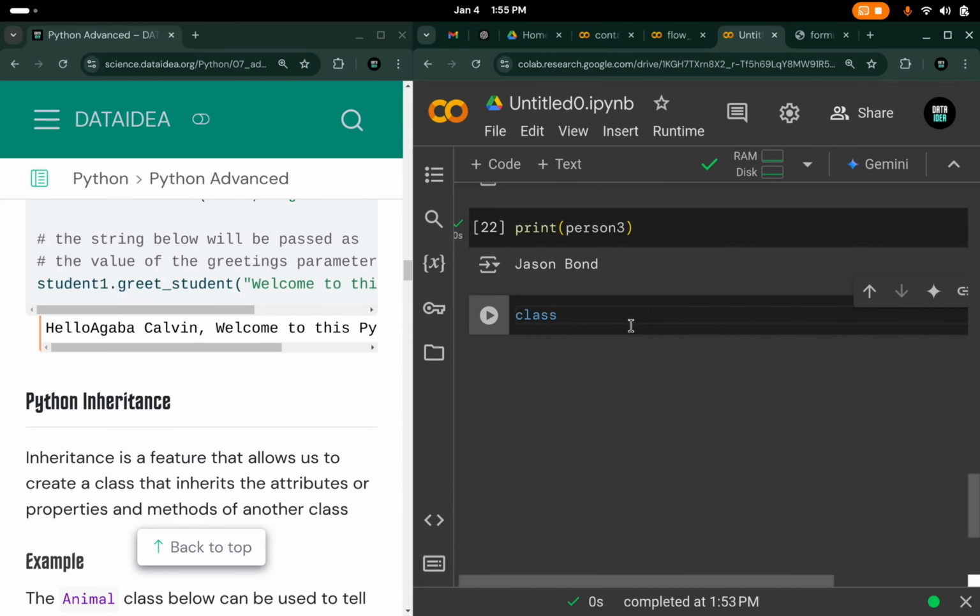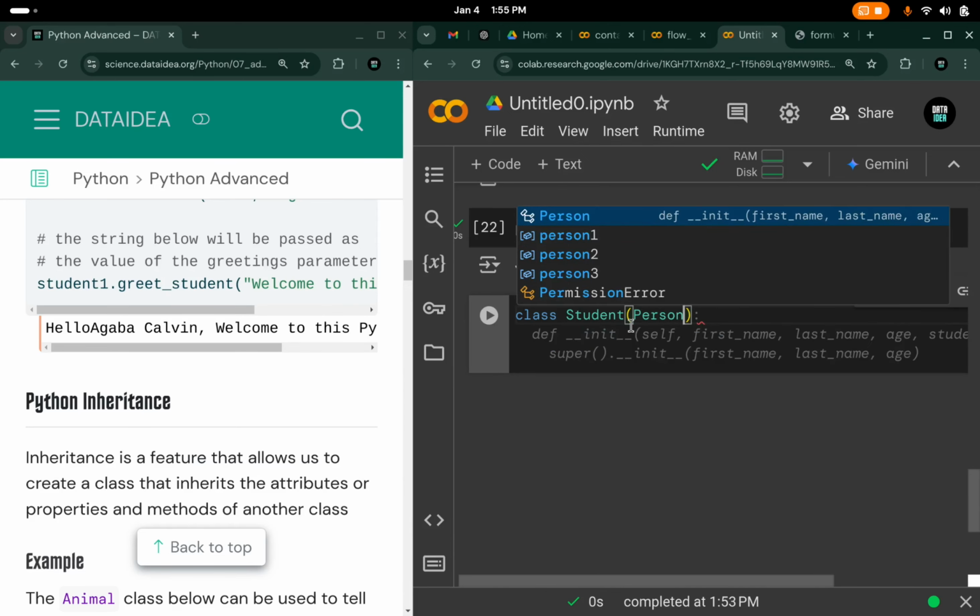So I'll say class Student, and then you open brackets. In these brackets, you can insert the class from which you want to inherit.